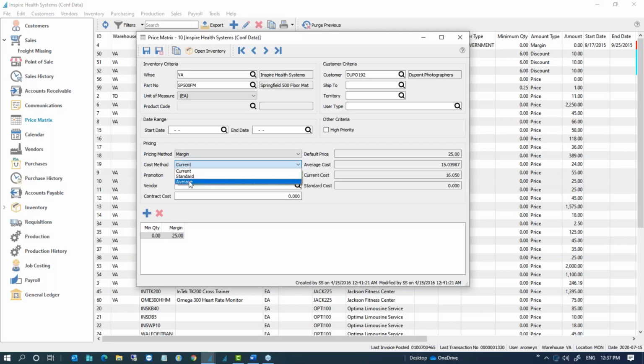So we had half our customers asking for average and half our customers asking for current, and we knew that if we changed it from one to the other, we'd make half of them mad and half of them happy. And then a few people, not as many, wanted to put the cost as a standard cost. I'm going to explain what standard cost is in just a moment, but basically, you now have the choice. So is this margin cost plus based on average, is it based on current, or is it based on standard? So basically you can configure it how you want. And the nice thing is you can actually use a different costing method on each part number or each product code or even on a customer.